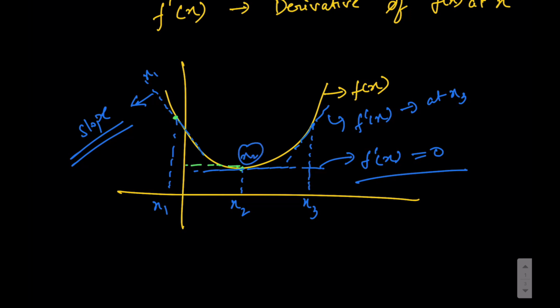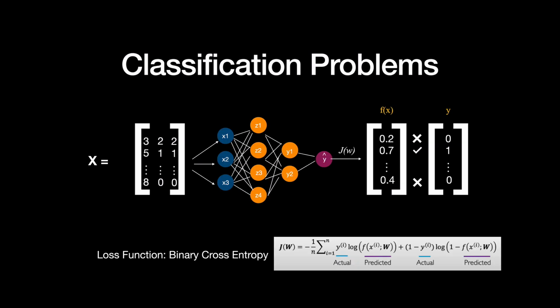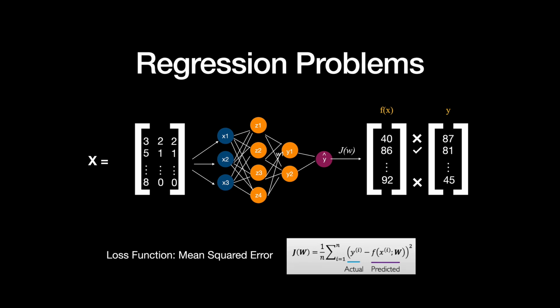So most optimization problems are expressed in terms of a function which we say f of x. In case of neural networks or deep learning, while solving any classification or regression problem, we deal with different loss functions. For example, we often use binary cross entropy function to solve classification problems and mean squared error in solving regression problems. So you don't need to worry about what those functions are, but here we are simply saying that we are trying to minimize these loss functions.